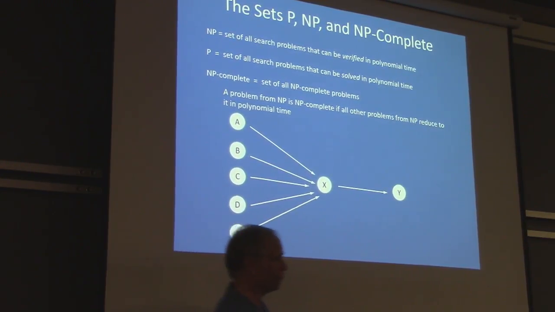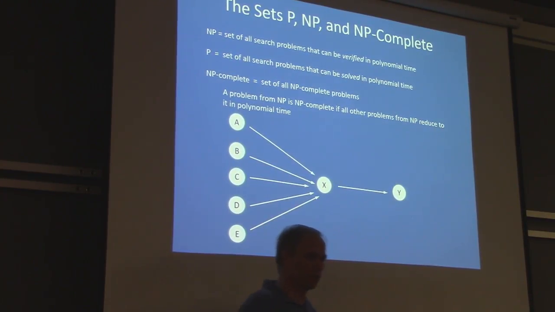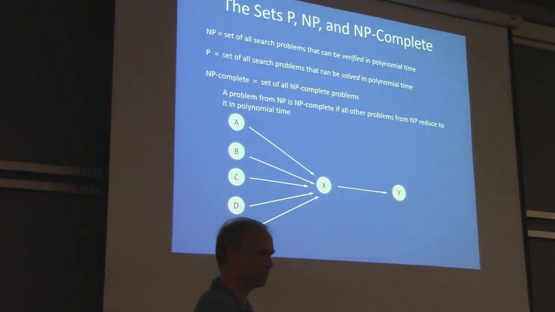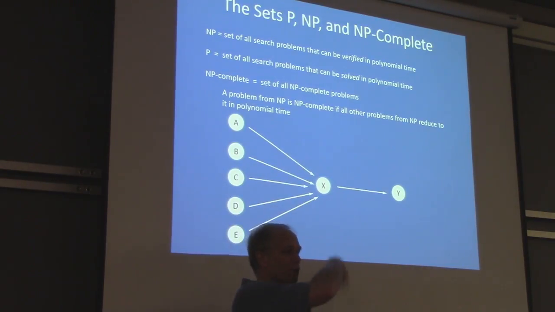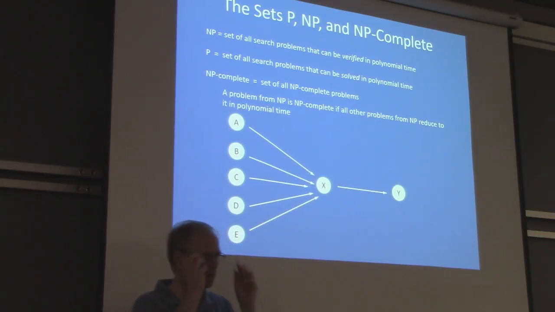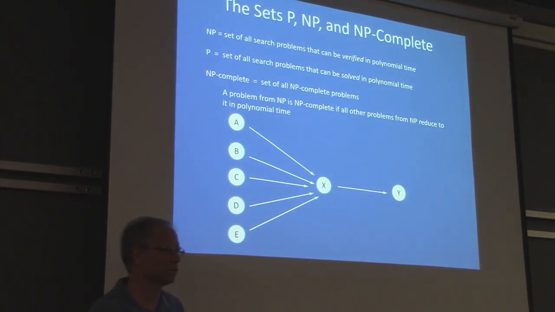Now, if sometime in the future one of you discovers a fast algorithm for Y, we'll just dig up those reductions that we know to exist, that had to be found to prove NP completeness, and go to work applying these reductions and getting fast algorithms for everything else. Yeah. So if anybody found a fast algorithm for Y, that would break RSA and everything else, because, right, factoring reduces to Y, reduces to NP complete problems, right?